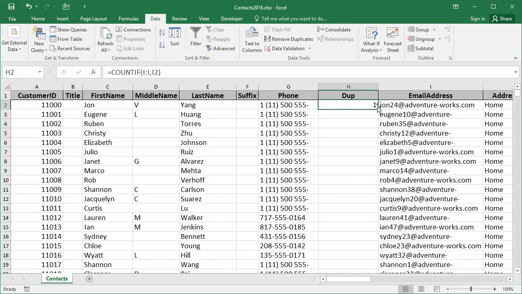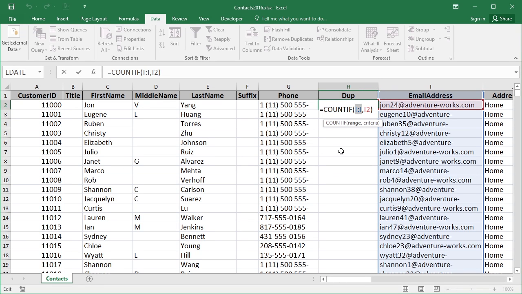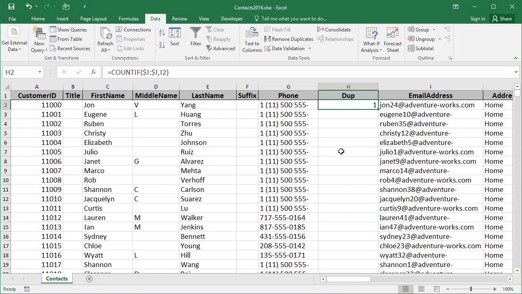Now, before I replicate this, I just need to make sure that I fix column I. Now, it won't move the column because it's the whole range, but just to be on the safe side, we'll put our dollar marks in. That's F4 while the range is selected, put the dollars in. And then I can replicate this. Because there are so many records, 18,000 plus, it will just take a little while to copy the formula down and then run the calculation so that it can work them all out.